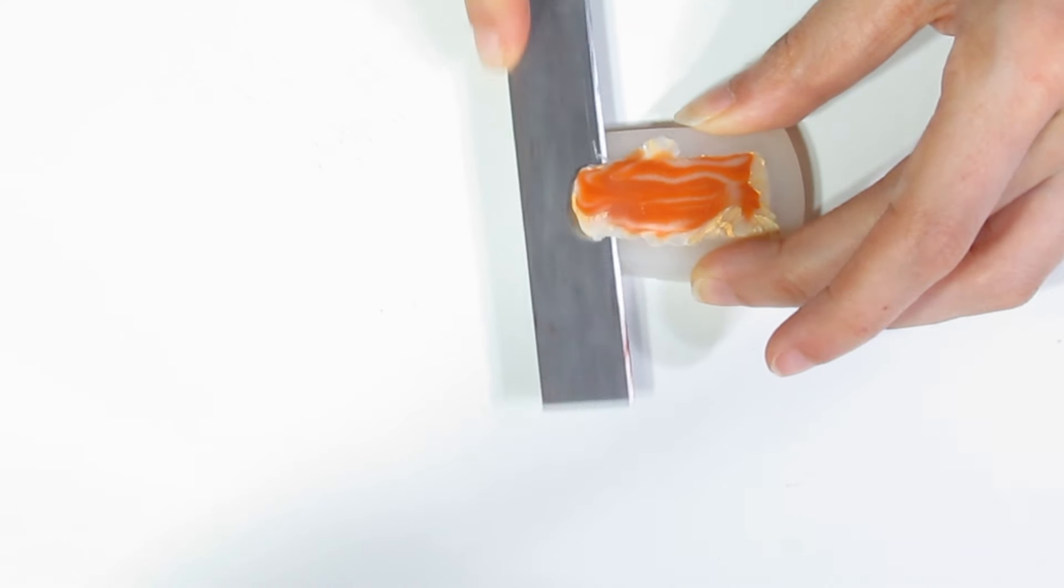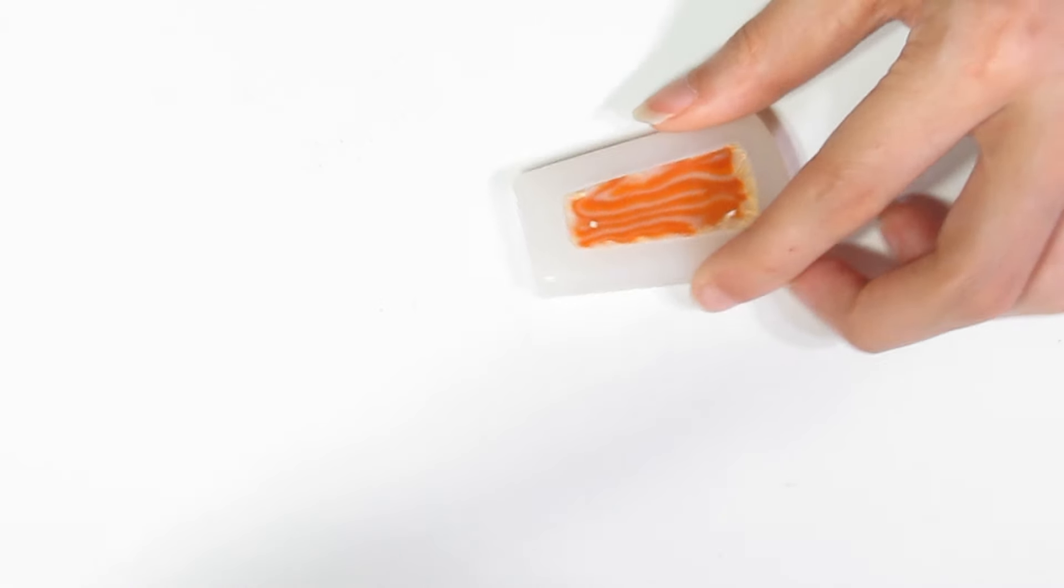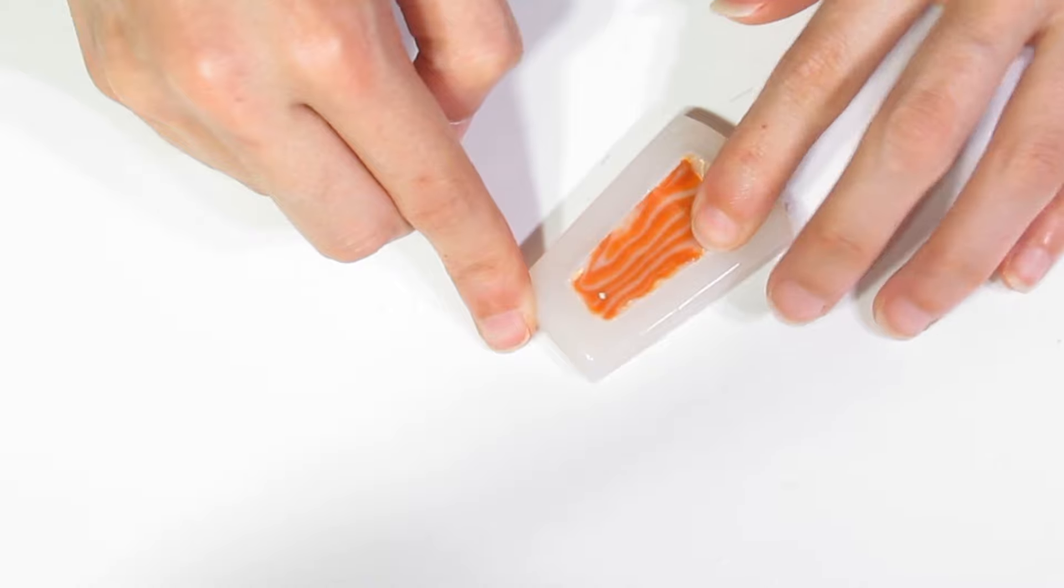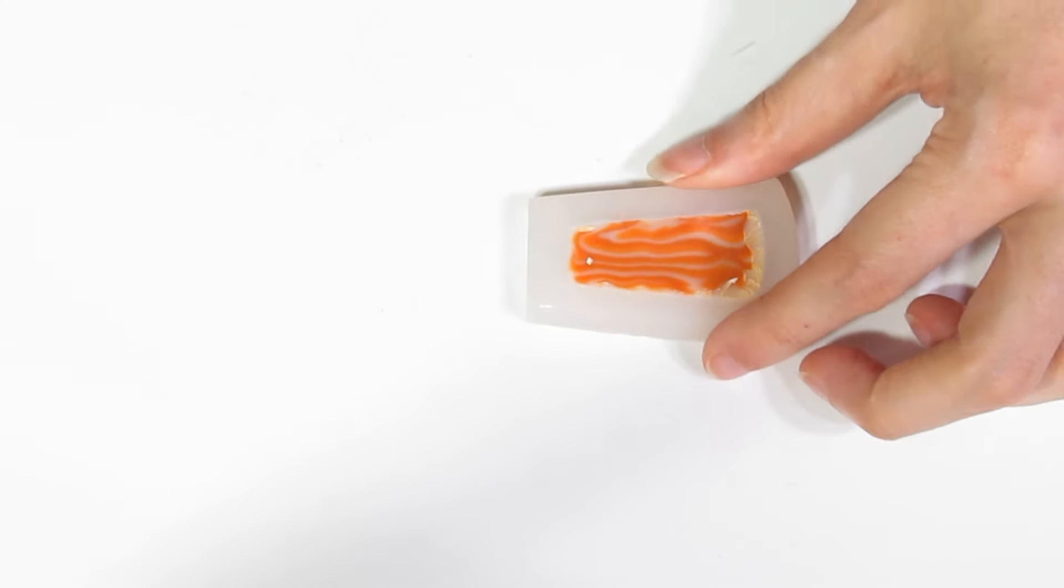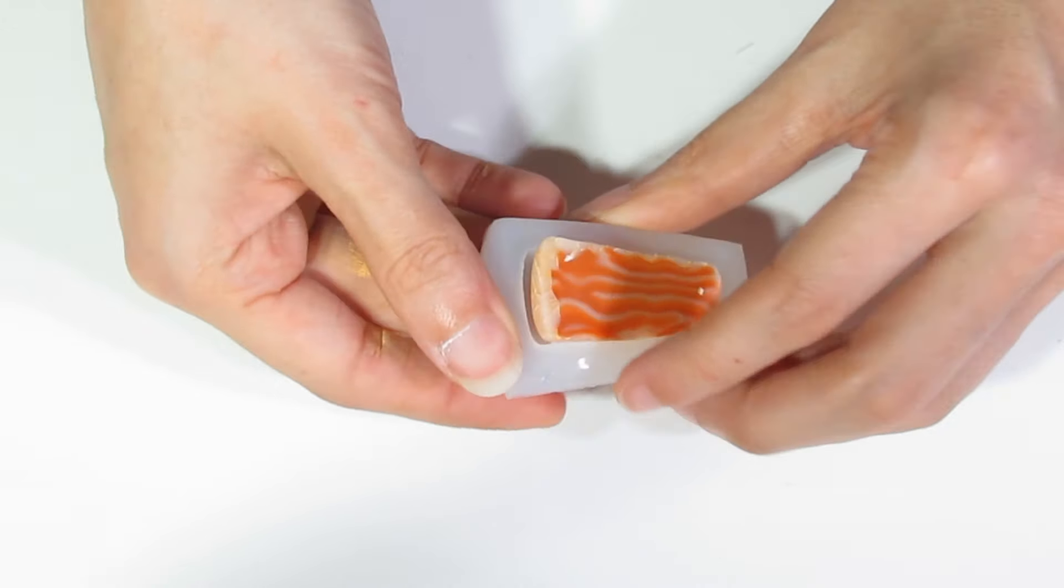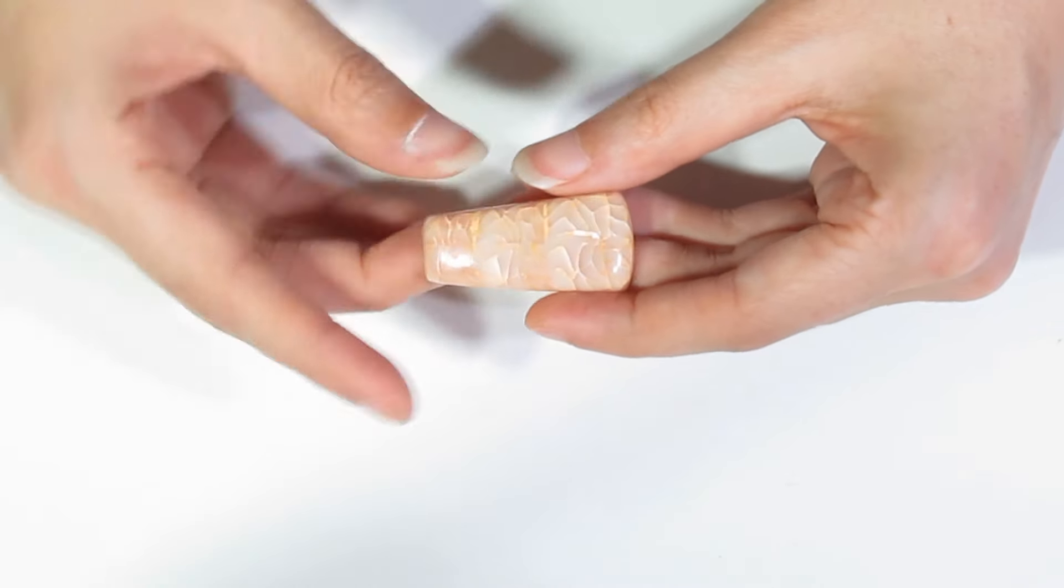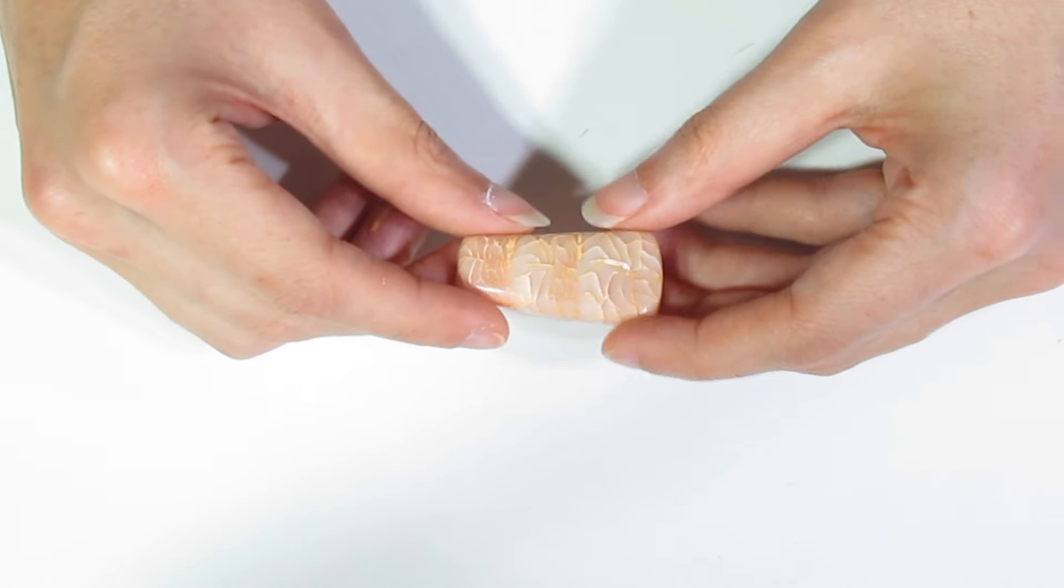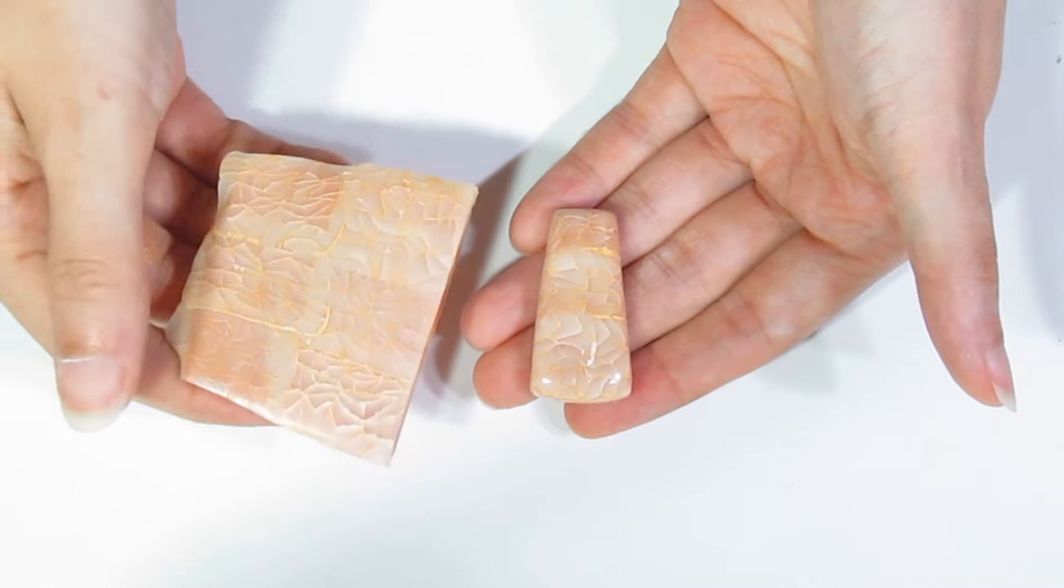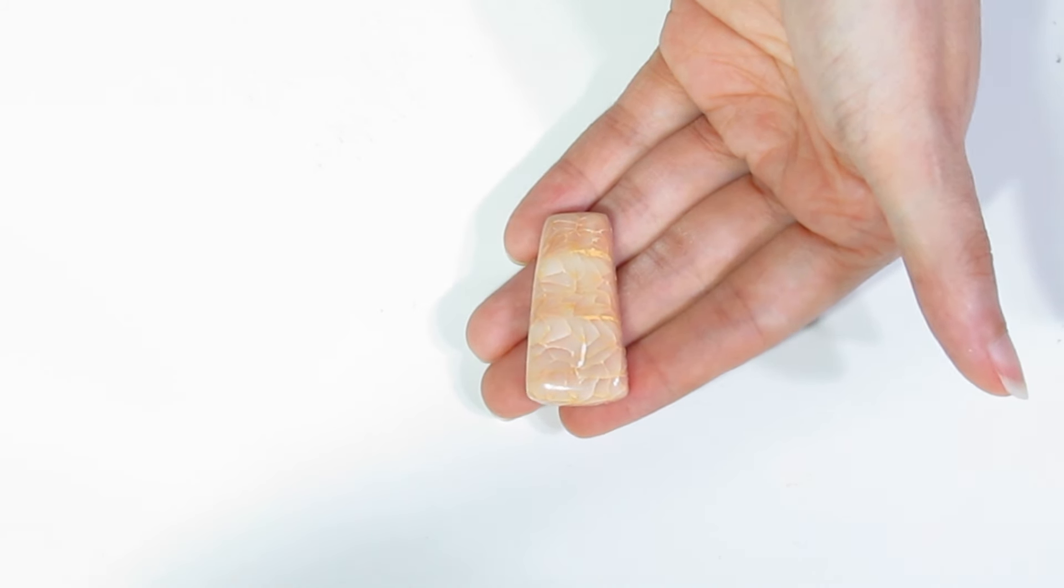And just trim away the extra clay. I'm using a dull blade here so that I don't end up hurting myself. I would not advise using a super sharp blade. Both because it can slip and it's very hard doing it this way. And also because you don't want to accidentally cut your mold. So it's for both of those reasons. And I'll just use this to smooth out the back. And then we should be able to pop that out. If it's not popping out nicely and is distorting, put it in the freezer for a little while and it'll come out nicely. You can see there how pretty that looks. Just gently tap down the side so that you get rid of any fluff. We do still need to sand this after it's finished. But that looks quite nice. I'm going to make another one of this. And then I'm also going to make two of the black. And then you're going to bake that for a full hour at Primo's recommended temperature. And then we'll finish off.